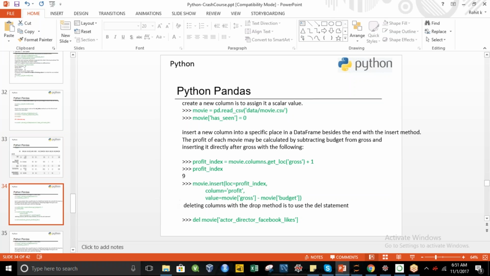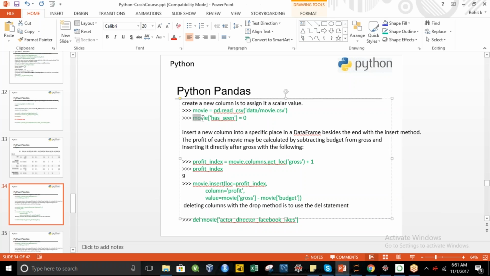Now I'm coming to a little more. I want to add a column in the dataframe, because for example we want to do something with a column. So I want to add one more column. How can I do it? I can create it in this way.